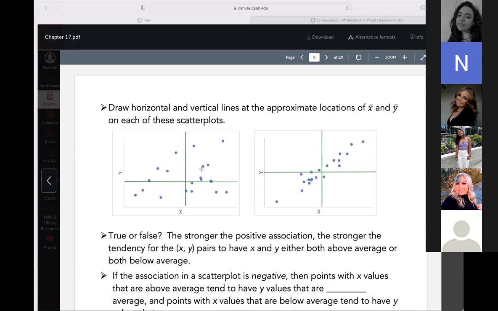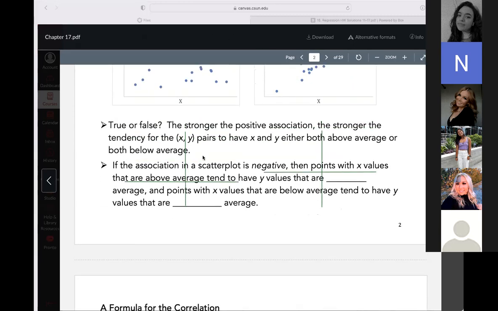But here, none of the four quadrants really look like they have the majority of the points, which makes sense because when you looked at this graph in the first place, it's really hard to see any linearity at all. It's more like a blob of points than a line, at least to me. So the stronger the positive association, the more likely it is for the points to be above-above or below-below. And of course, if the association is negative, it would be above-below and below-above. Whereas if it's weak or neither, if it's nonlinear at all, then they're just all over the place and you really don't see anything. Does that make sense?